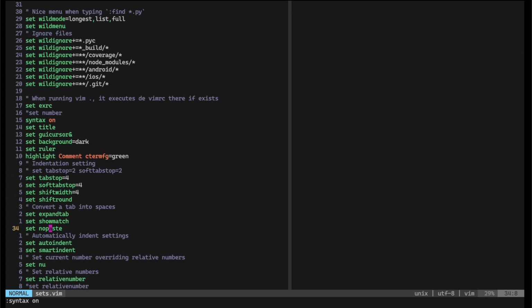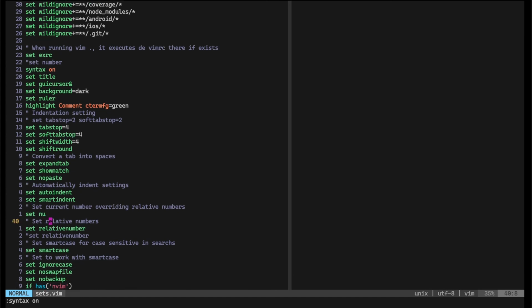What more can I show you here? So relative numbers, as you can see, in this case I have the line that I have selected, it gave me the line number, and all of the rest, it gave me relative numbers. Why do I use this? Remember when I said in previous videos that you can perform combos to go up and down? So for example, if I want to go to the set expandtab, I know there are 9 lines up, so I can do 9k and it goes to the expandtab, and I can do 9j, and it goes to the relative number.